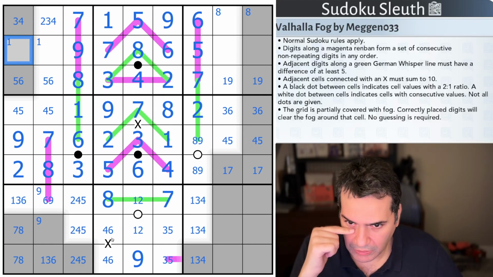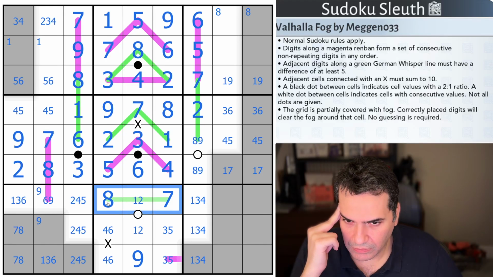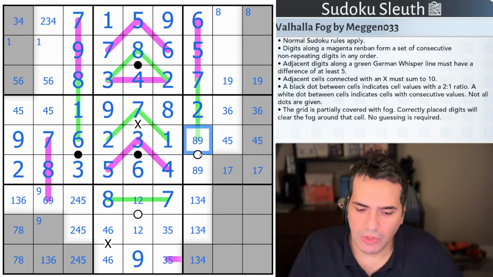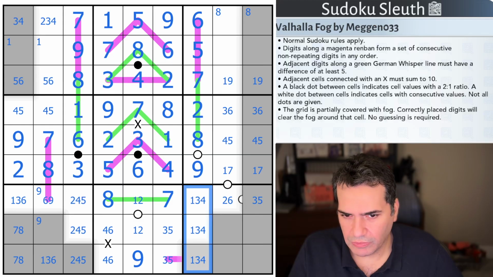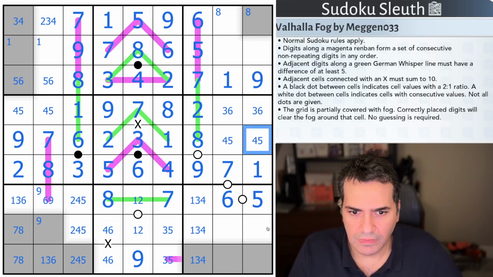Is there something that is staring at me that would just resolve this quickly? The German whisper line is fine. The 8 and 9 in here is fine. Oh, hang on, sleuth, come on. And then the 1 would require a 2, which is possible. The 2 couldn't be a 1 again because we'd break this cell, so we'd have to go to 3. So 1, 2, 3 is possible. Now the 7 couldn't go to 8 because of this 8, so it could go to 6. Can't go back up to 7 because of this cell, so it could go to 5. Now I already have 1, 3, 4.